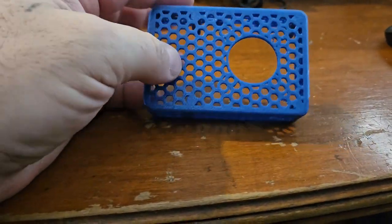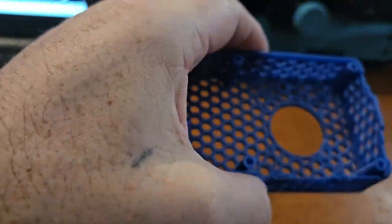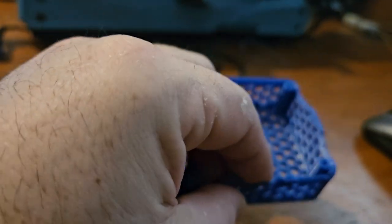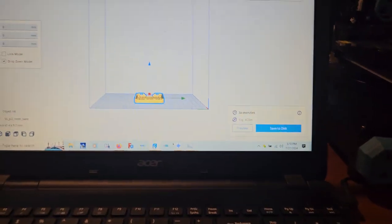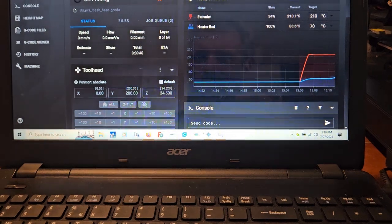Okay, so this is a case printing for the Pi 3. You could put a fan on it. I noticed that when I tried to do the ham clock, the thing definitely ran really warm. So we're in here trying to print this thing now, but I'm going to show you where I found it.